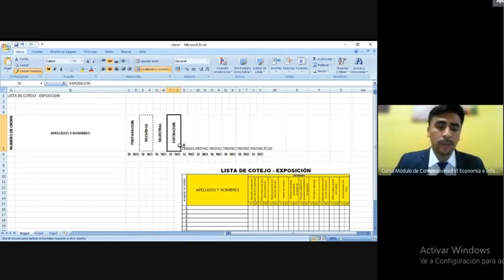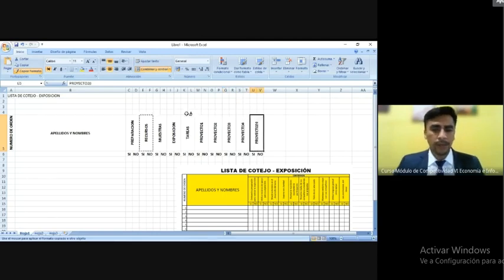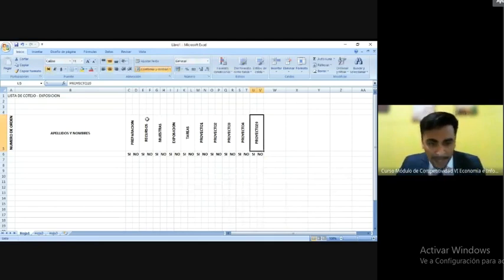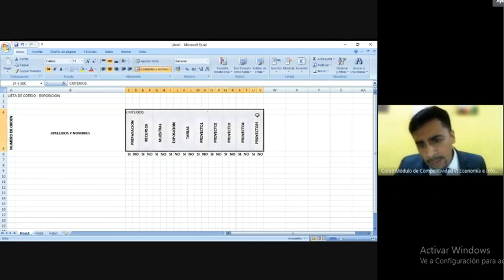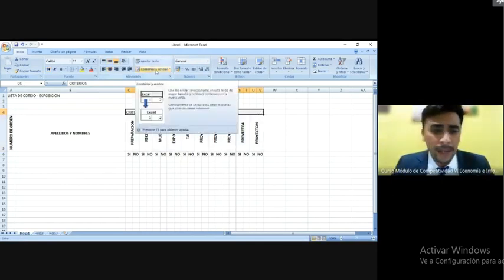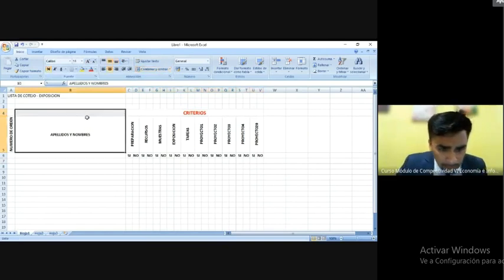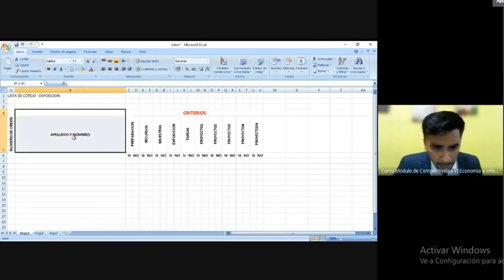Next, two columns, and it's ready. Two columns, and it's ready. We are like painting. Ready, it's ready, and it's ready. And you press escape, and you have here the titles, the main titles. Maybe we have here another title which says criterios, but this is in the center. Okay, we need to mark all columns here and go to Combinar y Centrar. Click, and you have this title in the center. You can change, for example, this. So we need that these two titles, número de orden and apellidos y nombres, have the same total of this column.